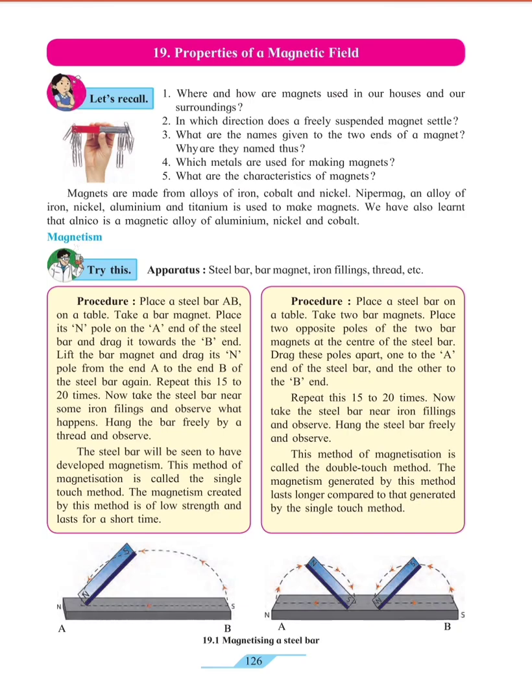What do we observe under this experiment, under this method? We will see that the steel bar will be magnetized. It will be somewhat magnetized. Magnetized means it will do the work of a magnet. It will get attracted towards magnetic materials.